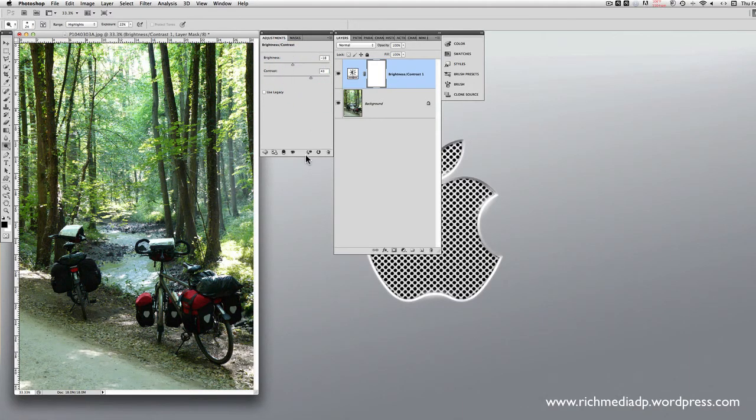Now, down below here you'll have a different type of menu. One says reset adjustment defaults. In other words, you can reset everything back to zero. This one is to reset without moving these things up here. The other one is the eye, which toggles visibility, so you're actually seeing the background and not the adjustment.